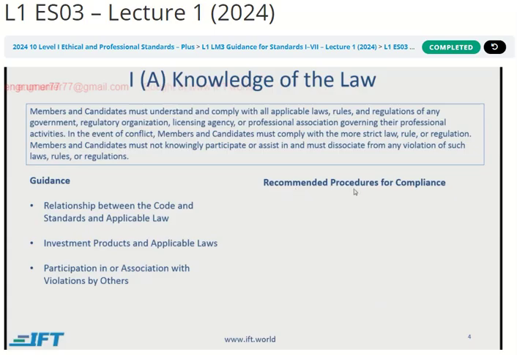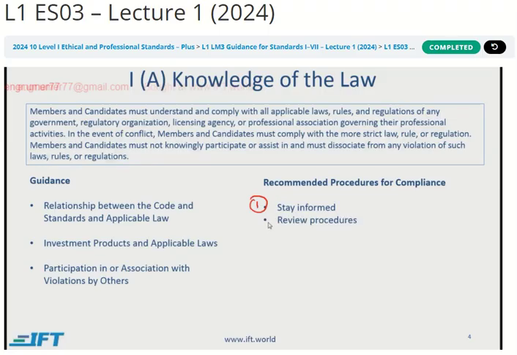Now we come to the recommended procedures for compliance related to Standard 1A. Here we will talk about what it is that you should be doing. The first one obviously is stay informed. So you need to be aware of any new laws and regulations. In fact, you should establish and encourage your employer to establish a procedure by which all employees in your firm are regularly informed about changes in the applicable laws, rules, and regulations.